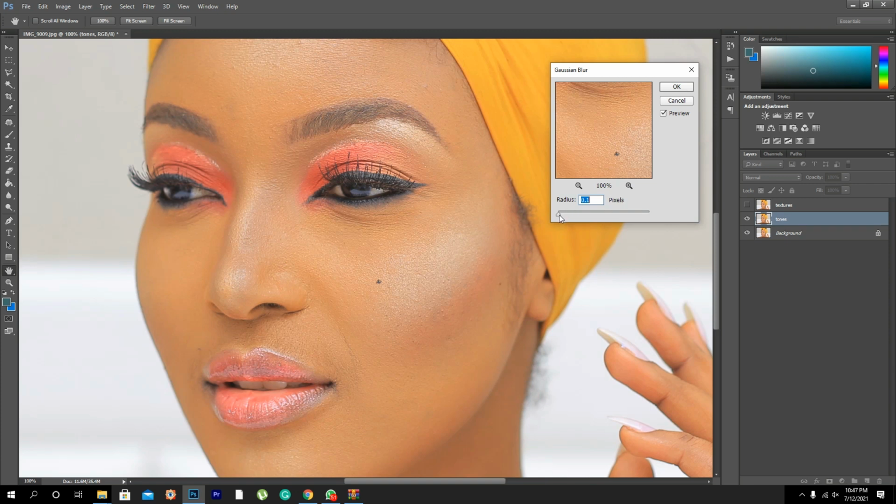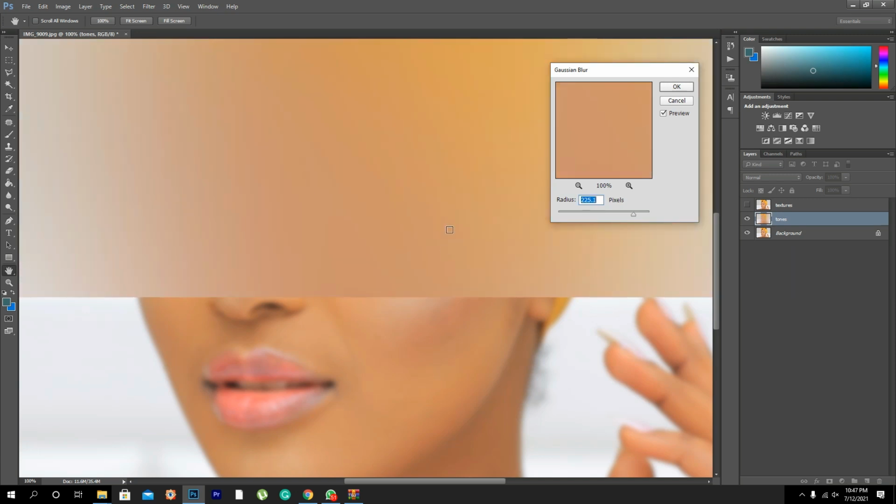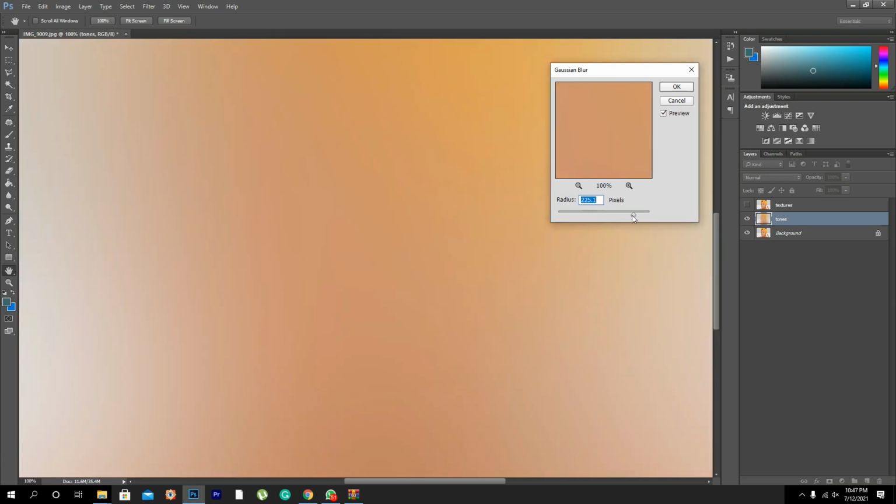So we blur it out here until the texture is not visible anymore, just like that. You don't have to blur it out to a level that you lose the whole image. Of course, then you won't retain anything.